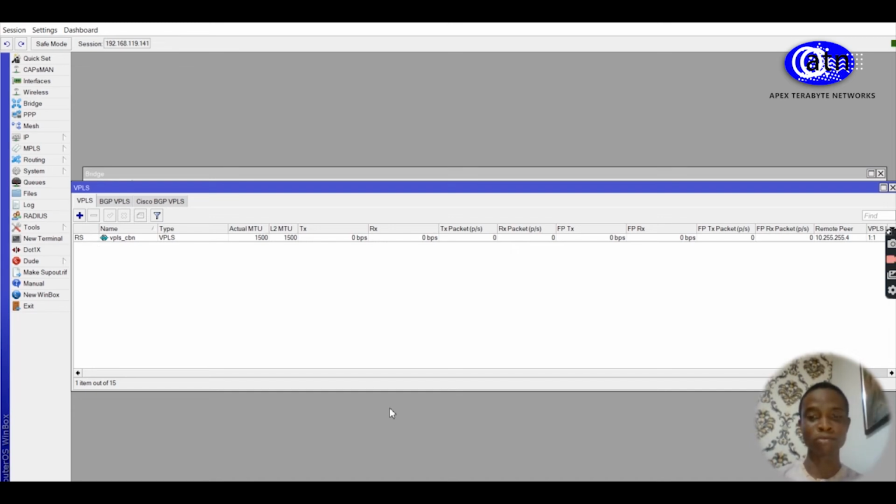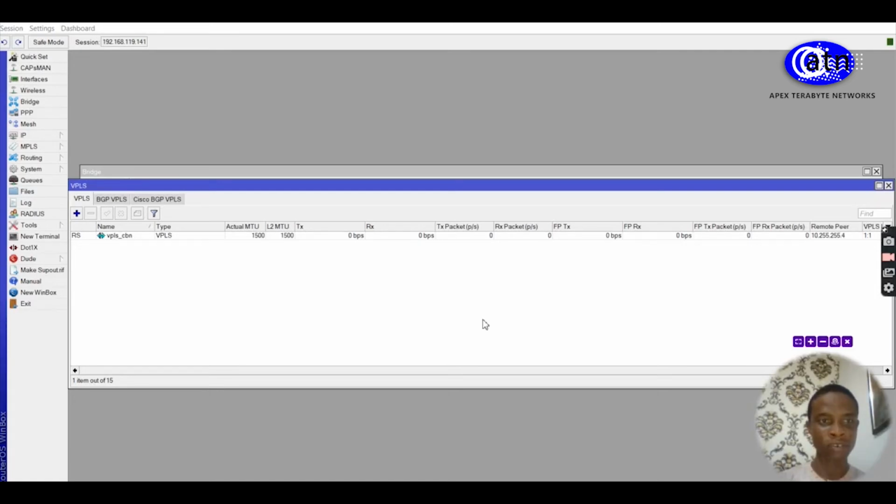So what do we now need to do? We now go to our client. What is layer 2? It is just layer 2, which means all clients will be on the same broadcast domain. The VPLS setup now just comes down to remembering that it is running. That's one of the ways of troubleshooting MikroTik. Once you see that it's running, it means there is a connection between the two.